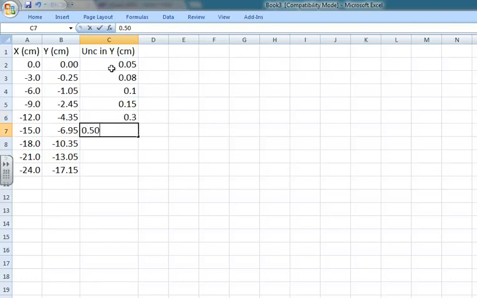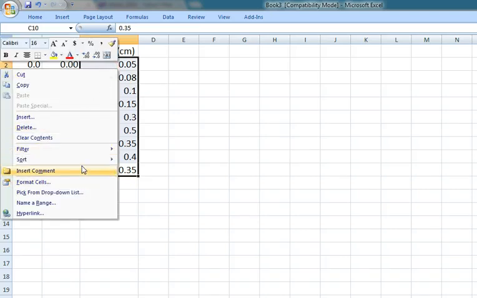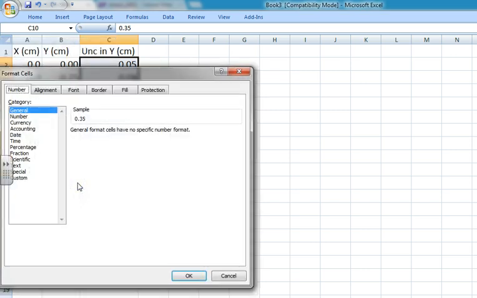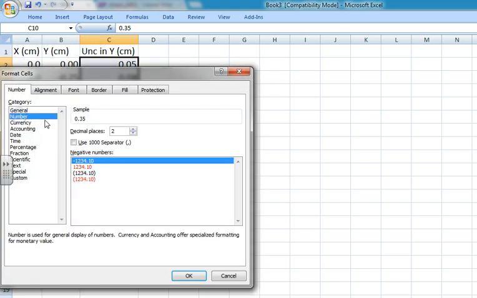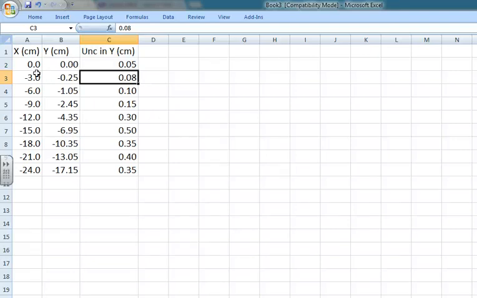Notice that every time I type in a 0.50, for example, it cuts it off. So we're going to fix that again by selecting the data, and we're going to format the cells, go to number, and for this we definitely want 2 sig figs. And I actually rounded one of our data points that I was given in class today just to make it a little bit easier. Okay, so we're going to make a graph, and we're going to graph X versus Y.